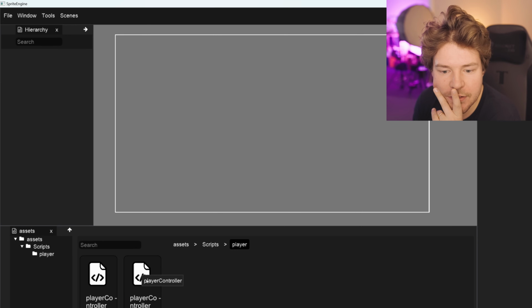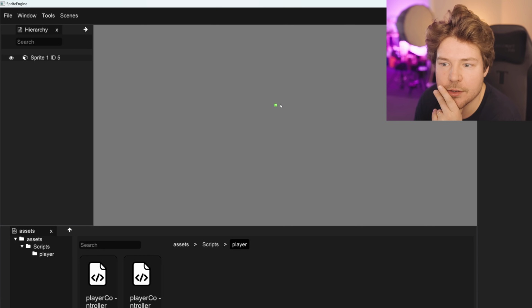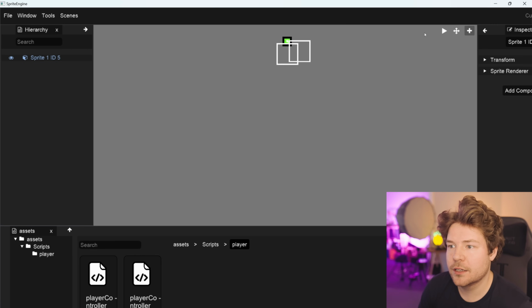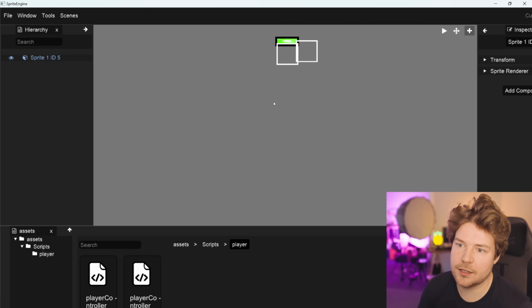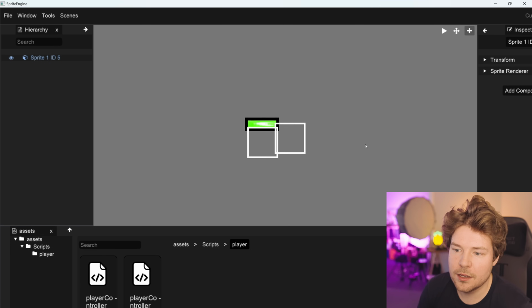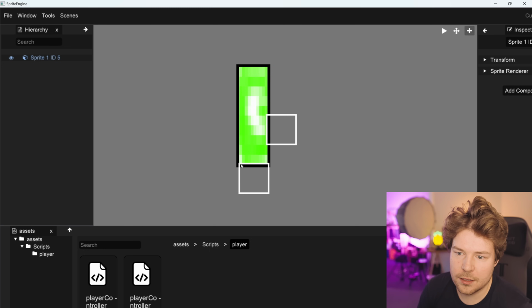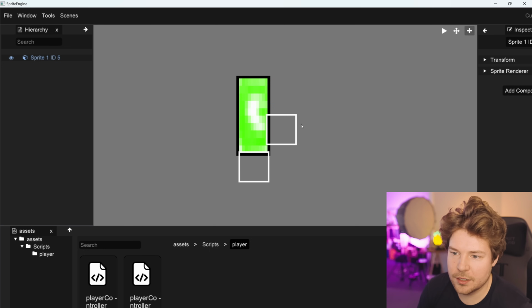Then we've got these scripts here. What do I do with this? Okay, create sprite. Okay, so here we've got a sprite. We're getting somewhere. What does that button do? Oh, these are gizmos. I see. And right click is to move around. Scroll wheel is to zoom in. So I have gizmos, I guess, that I can use to resize this. But I have to grab the top bar.